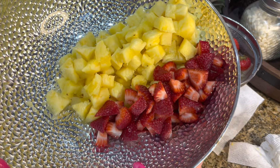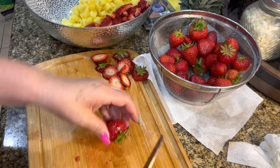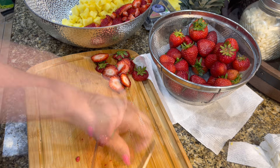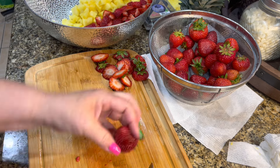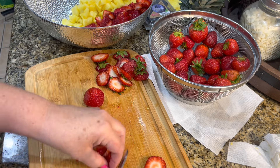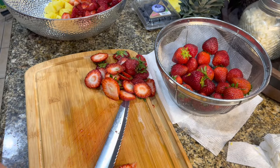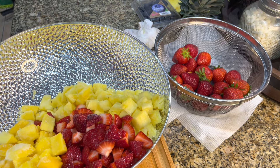You can see how I place the strawberries in a pie shape next to the pineapple, and that just tells me if I want to keep going or not. I didn't have enough, so I continued to cut until I reached the amount I desired. I do want to let you know that I ended up cutting up most of the leftover strawberries after I tossed the salad and put some more in the mix — I just don't show that in the video.